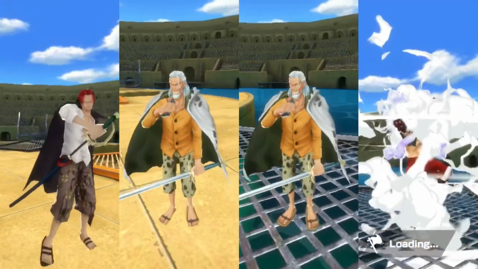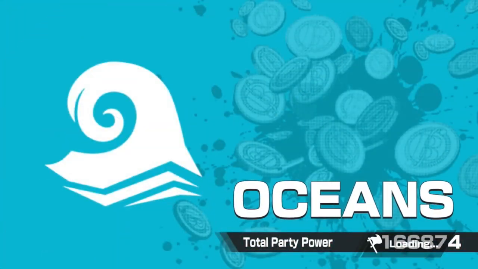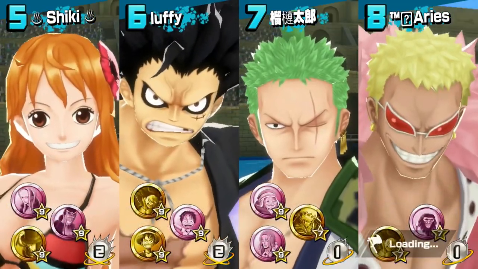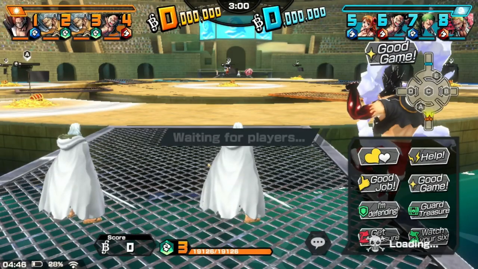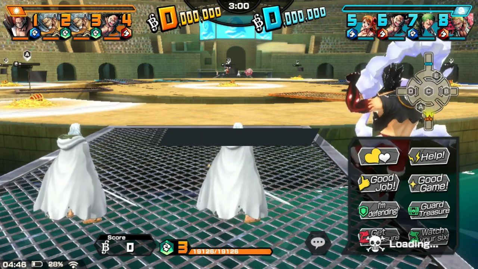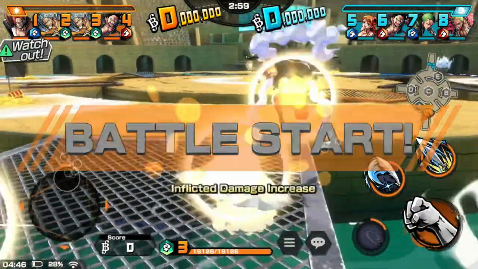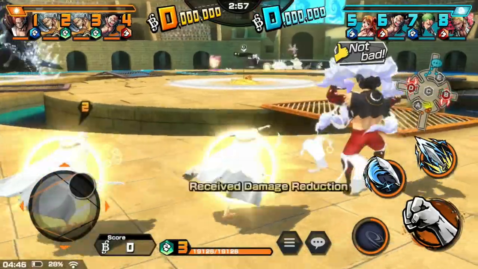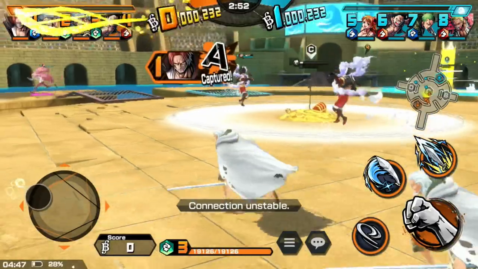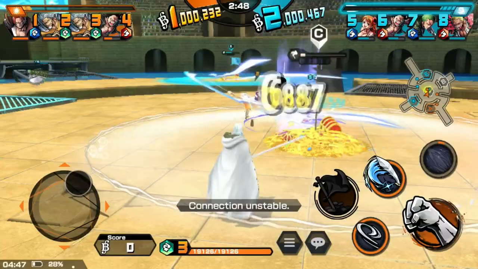Okay, 164k. Two Rayleighs again. Versus 166k. And they have Doofy and Bikini Nami. And also Snake Man and Wano Zoro. Okay, what I'm gonna do is... I kind of wanna attack those who go to mid flag. Oh no, unstable connection. Okay, good job. Can I attack that Nami? Nice.